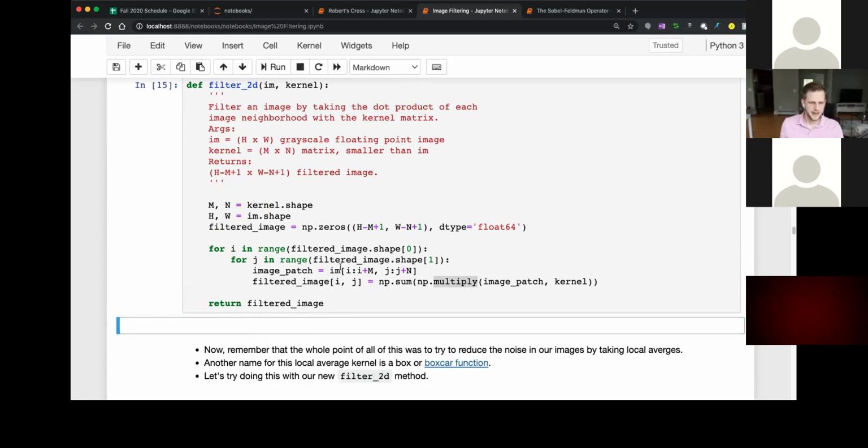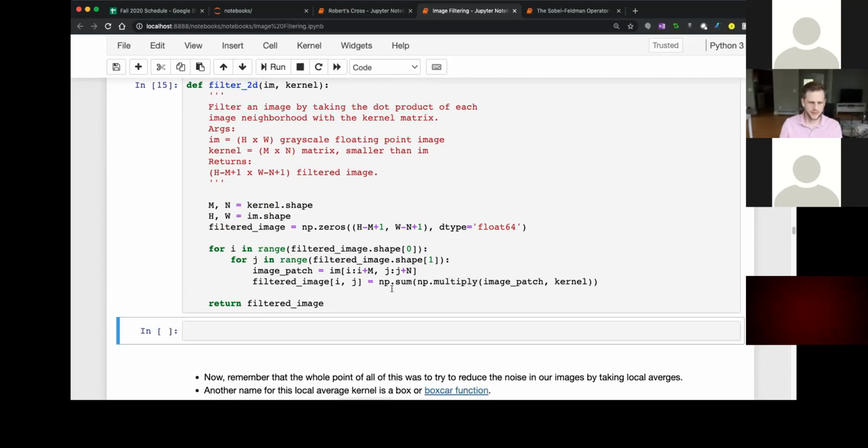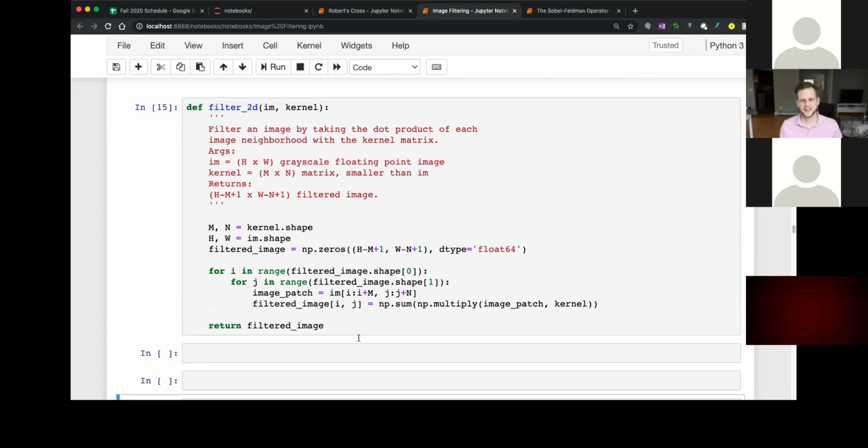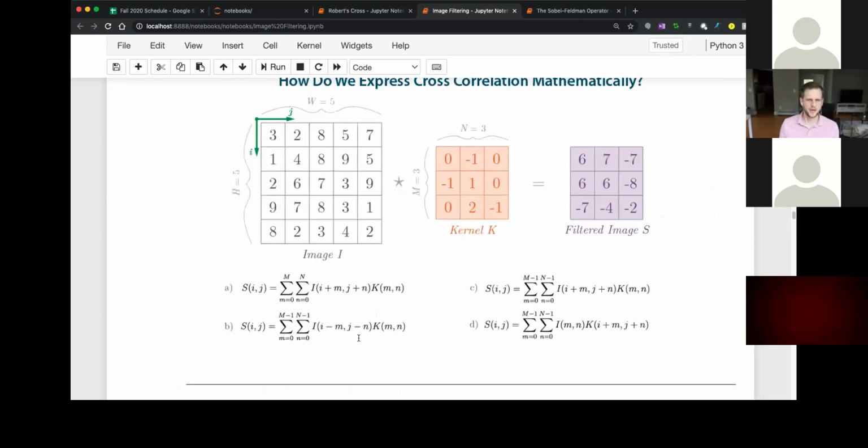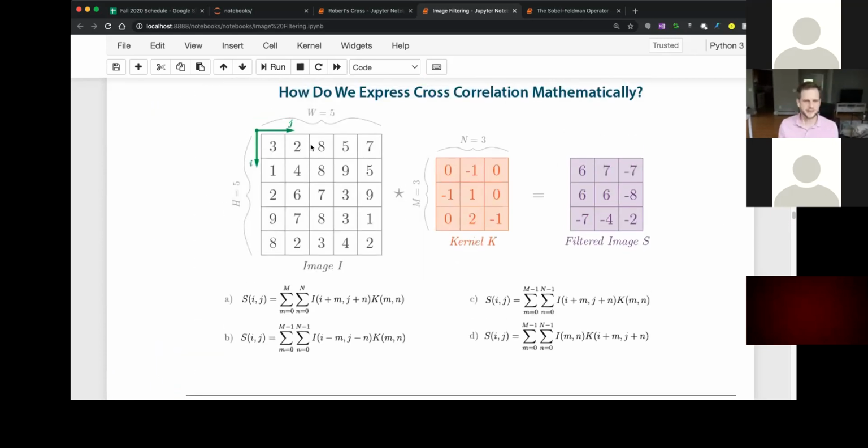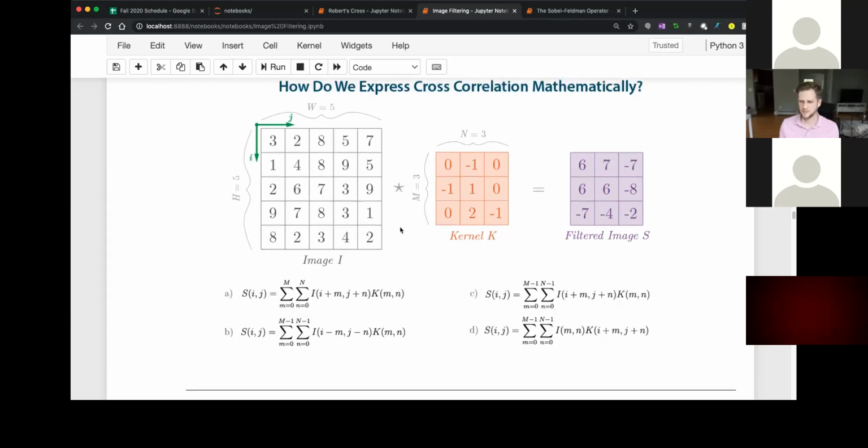Okay, so I'm iterating through here, but there's one thing I really want to talk about. Ready? Remember, I mentioned that we're going to be doing this one mathematical operation over and over, where we take a grid and we multiply each value together and we add them all up. And what is that operation called again? One more time. What is that mathematical operation called? Dot product. Thank you. Perfect. It's called a dot product.